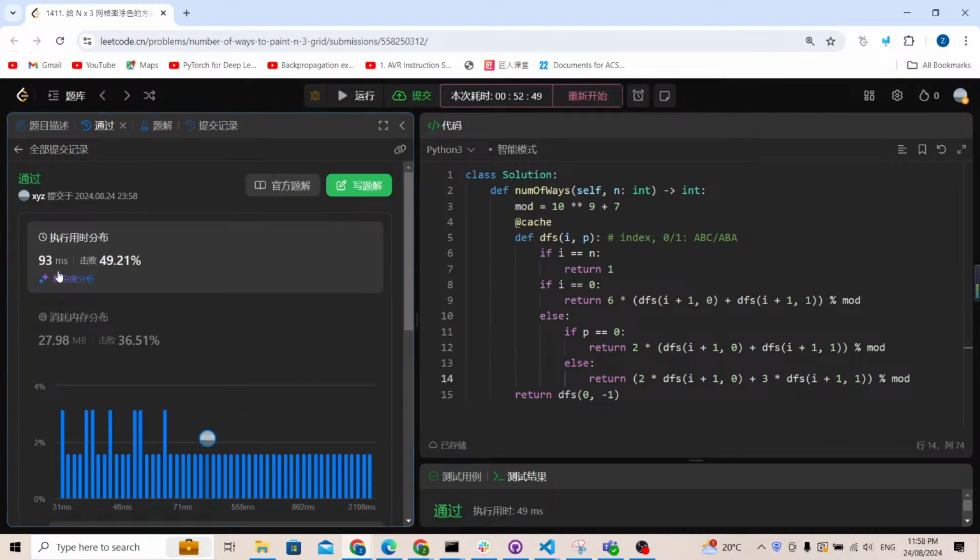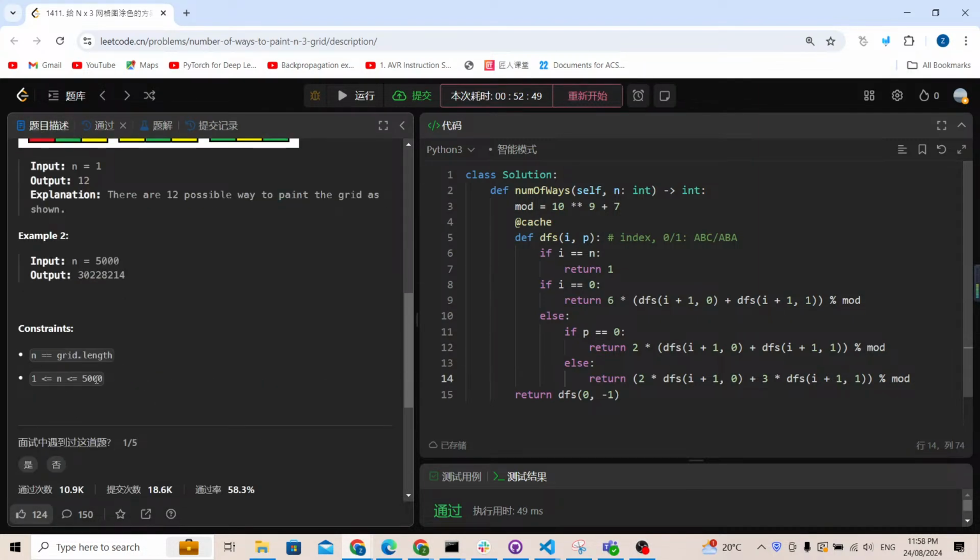As you can see, it works, and it's pretty fast because the time complexity is I times P. So I is the length, how many rows. It's going to be 5,000, and this P is going to be just 2 because it can only have 0 and 1. Even this is a -1, it is okay. So the final time complexity is going to be 1 times 10 to the power of 4. Yeah. So that is why it is so fast.